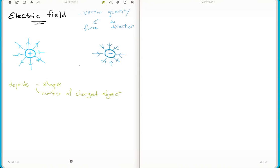What does it mean? How do field lines behave when charges come near together, in the following example? If I place a positive charge close to a positive charge, this is one good example. When two boys come together, they would fight, right? So what happened? The pattern now changes, because they are so close. The lines will curve, and then it won't go straight. It will bend a lot, but this one will be straight, going outwards.